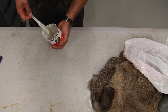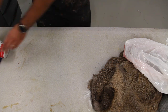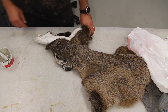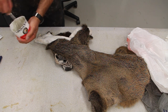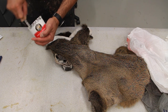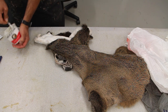I do like bondo as an ear adhesive. It works really well with or without ear liners. Sometimes I will eventually demonstrate a video of how to create an ear liner with bondo only, or basically bondoing the ears, leaving the cartilage inside. But in this video, we're using regular plastic ear liners.